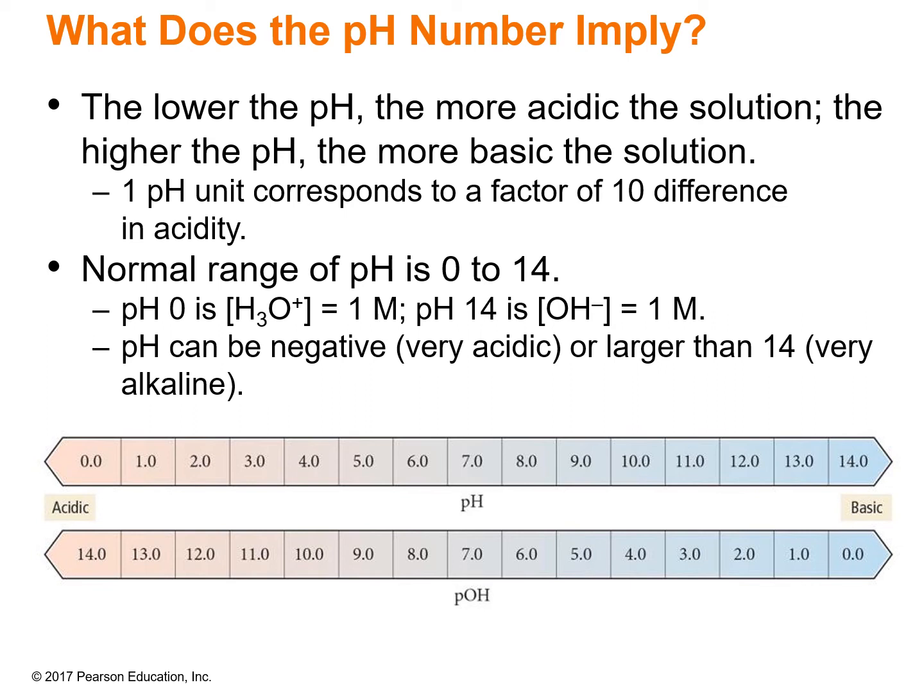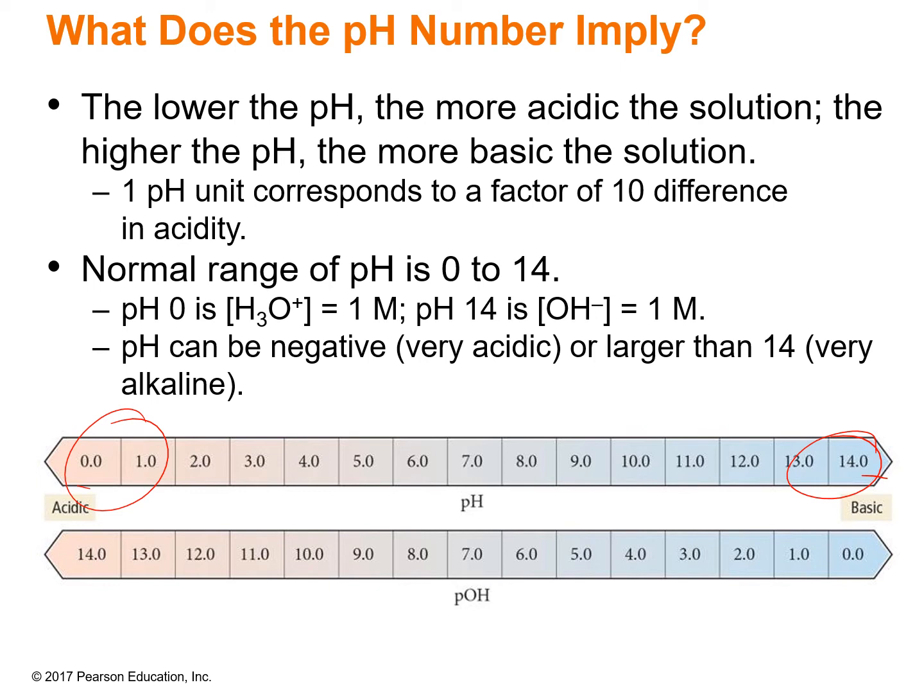Again, pH based on the concentration and based on the negative log operator is going to give us a scale between 0 and 14. So you're not going to end up with a compound that has a pH of more than 14 or less than 0. And because it's a negative log, the lower the number, the more acidic the compound. And the higher the number, the less acidic the compound.